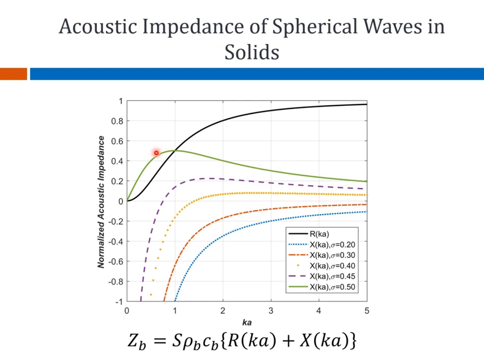But as you move on to the solids, as the Poisson ratio is decreasing from 0.5 to, let's say, 0.2. 0.2 is the case if you have glass at its backing, and if you consider that glass to be rigid or long enough compared to the wavelength of the sound that is being radiated spherically into that glass medium, then the reactance is negative, which is suggestive of the fact that you have a compliant backing.